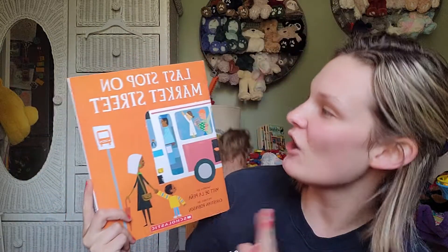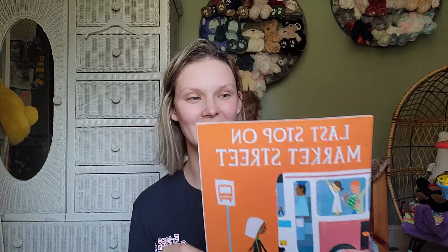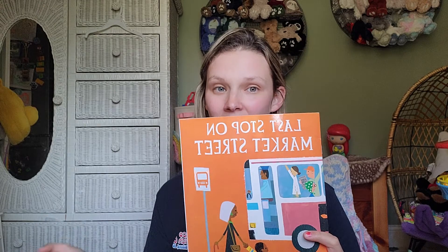I also found some amazing books. This is The Last Stop on Market Street. It's about CJ and his grandma who take a bus ride together and they discover the beauty and wonder of their vibrant neighborhood. I remember reading this in school — it's beautiful. I love everything it stands for. This is a must-have on your shelf for homeschooling and just in general.